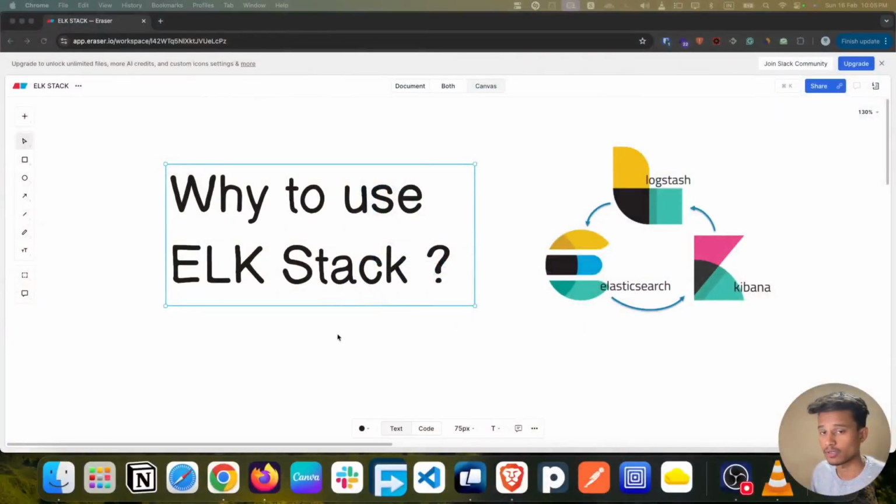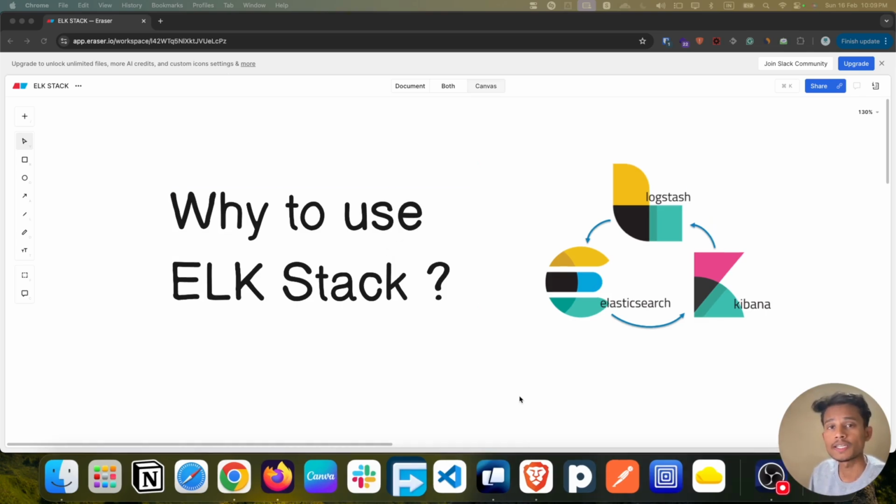So what is ELK? In simple terms, it is a combination of three tools. Let me show the screen. I just forgot to share that. First, let's understand what exactly ELK is. ELK stands for three main tools: first Elasticsearch, then Logstash, and then Kibana. These three tools are responsible for collecting all the data, structuring it in the proper way, and then showing it in a graphical way.